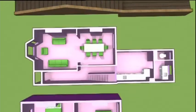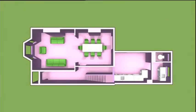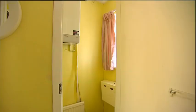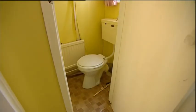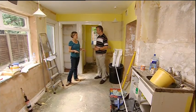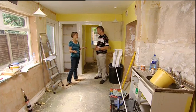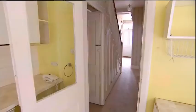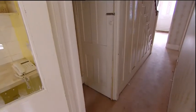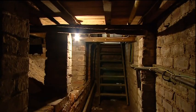On the ground floor, there's a double reception room which needs modernising, and a small dark kitchen with a loo and utility room at the back. In order to create a family kitchen, he's knocking through and adding ever-popular French doors onto the garden. But he's losing the loo, which in a family house like this is not ideal. It's important to get a downstairs loo into a family house, and this is going to be a family market. And I think you can probably fit a downstairs loo in the space you've already got by making a smaller door to the cellar. The cellar is, after all, only storage.